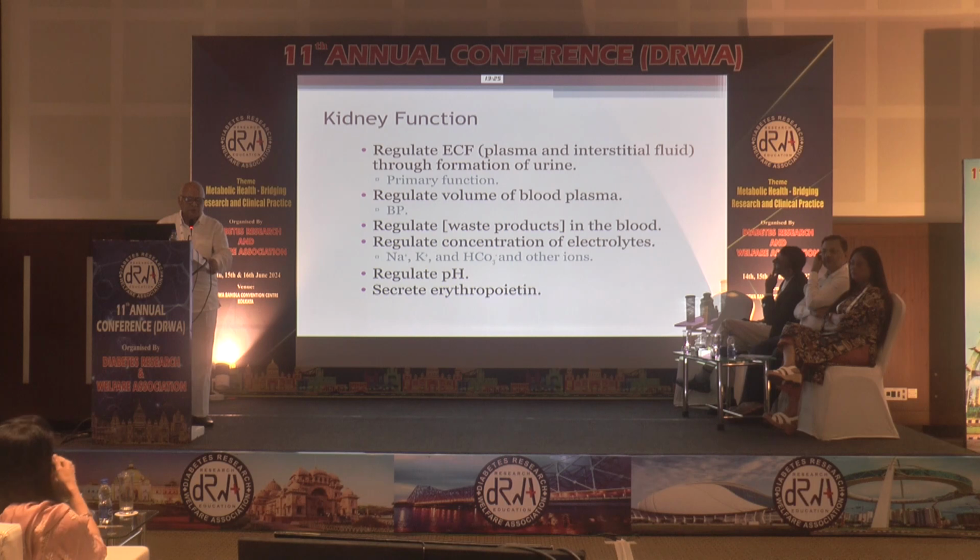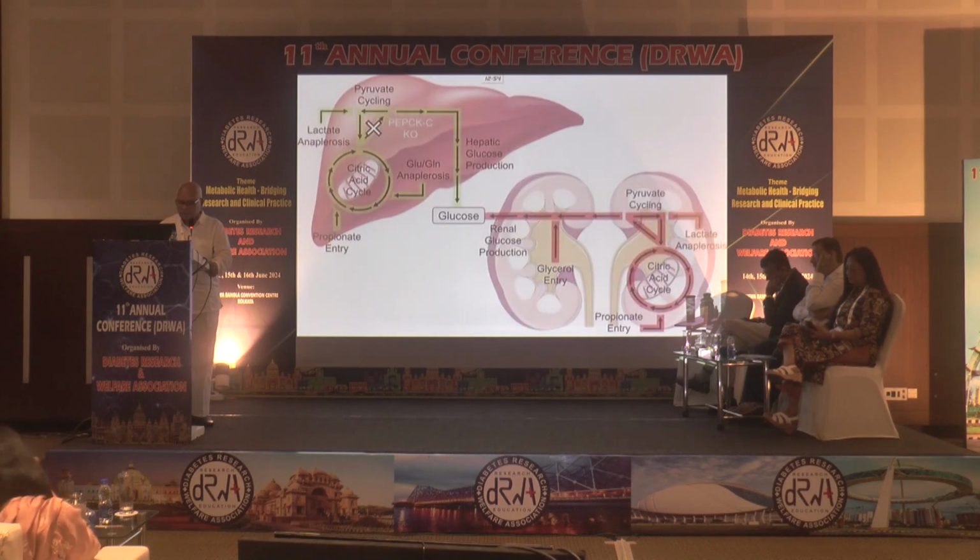So kidney took the job of regulating the extracellular fluid, the volume, the pressure, so that it can filter, and it can give a feedback to the heart and the vascular system. And if you don't do that, then heart fails, kidney also fails. But kidney, like liver, has 2-3 more jobs to do. Gluconeogenesis, and also to some extent by stopping the absorption of the glucose, getting it back to the system.